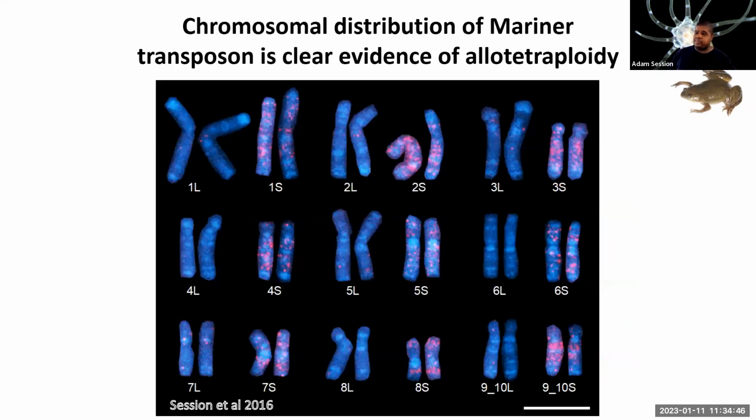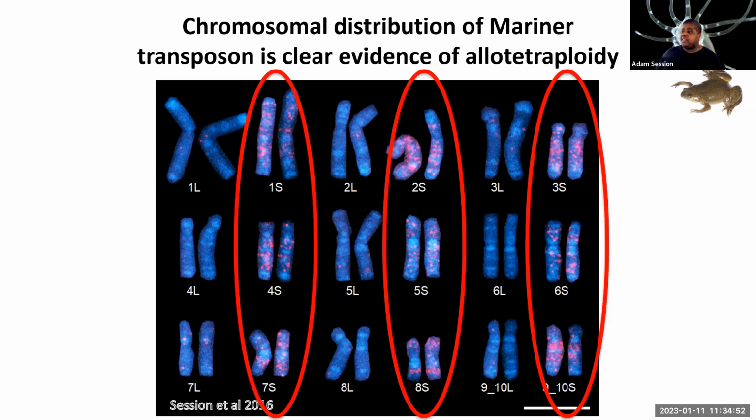And we can probe the chromosomes of Xenopus laevis with this because there's so much cytogenetic data already existing for it. And hopefully what's clear here is that there's a lot more of the Mariner sequence on the S chromosome. It's almost non-existent on the L chromosomes. This type of pattern, where you get this repeat overrepresented on S compared to L, can only happen in an allotetraploid model because there's no recombination going on between the L and S progenitor chromosomes here. So these ancient transposon expansions are maintained today.